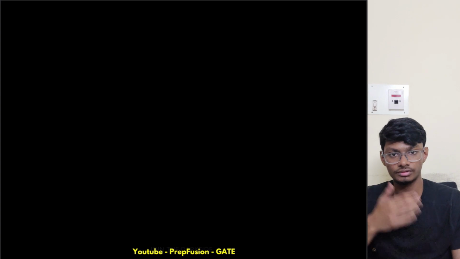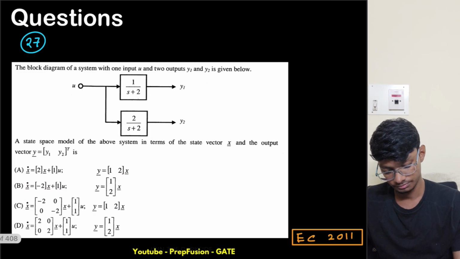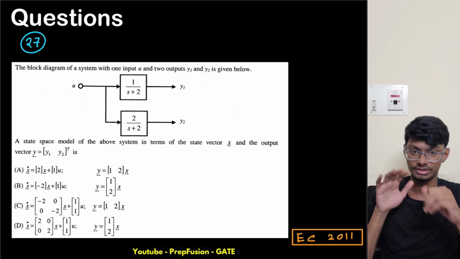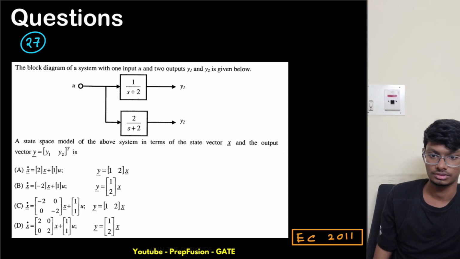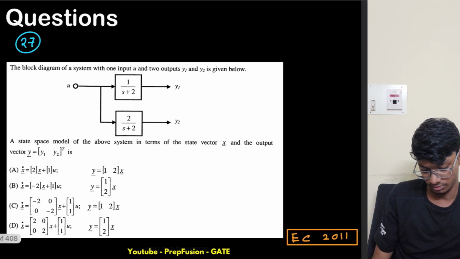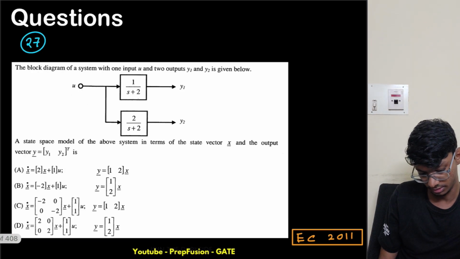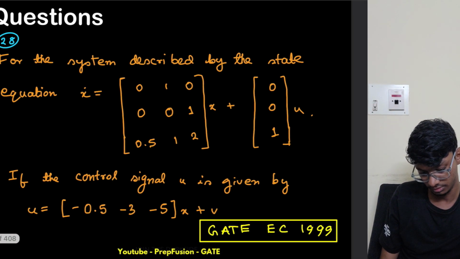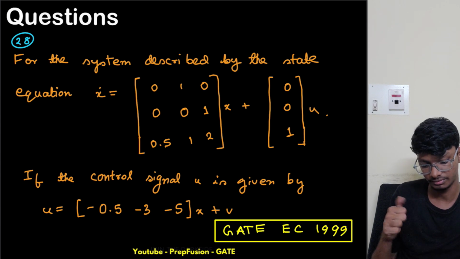So I will give you a few questions for homework, because this lecture has already gone over 1 hour. All these are mostly GATE questions, so you will have to solve these questions, and in the next lecture I will solve them. This is one question, take the screenshot. EC 2011. This is another question. This is also a GATE question, but a pretty old question.